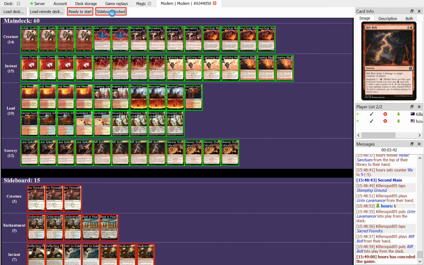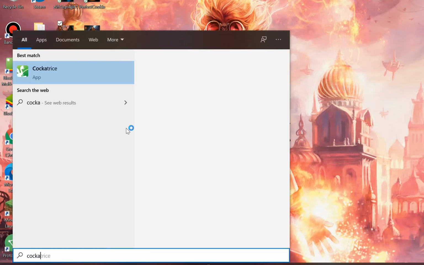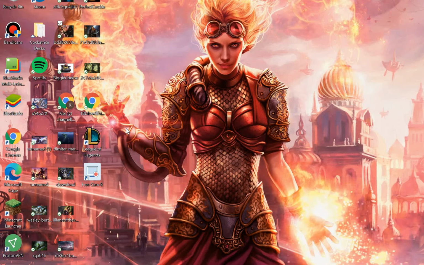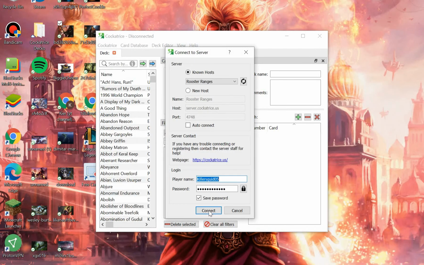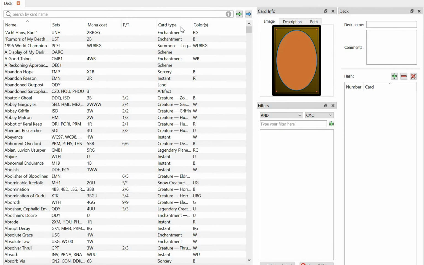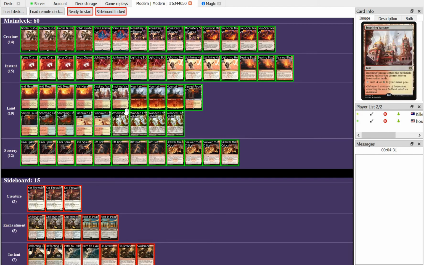So we will unlock our sideboard. Actually, we're having an issue with Cockatrice, so I will attempt to unlock sideboard. Or not. Here we are. It's back. Connected again. We are still connected to the game, so we will unlock our sideboard. Sorry about that.